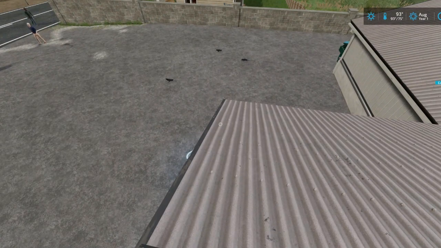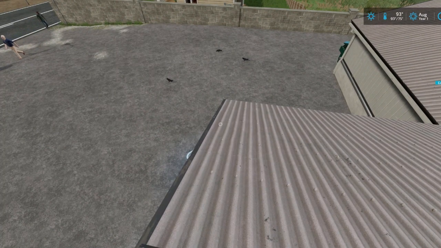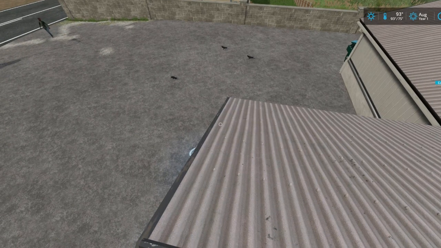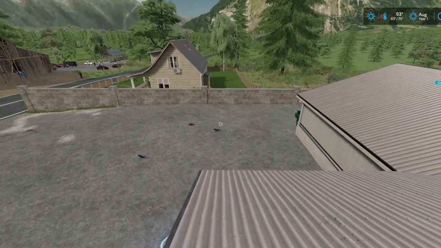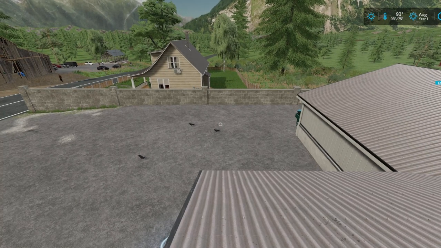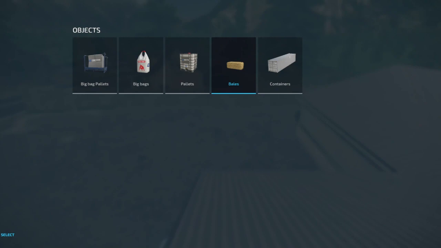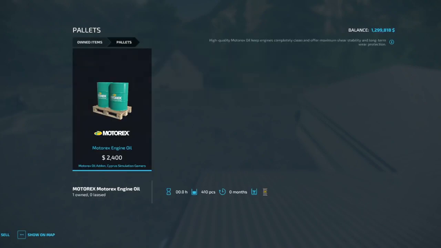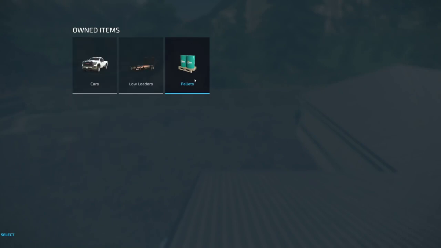I thought this was a place that our vehicle was going to populate, but I was wrong, because the only thing we currently have as far as equipment goes is a pickup truck and a trailer. Let me prove it to you. All right, so we have a couple pallets too, or at least one pallet. It's odd that actually populates, but not the other two.